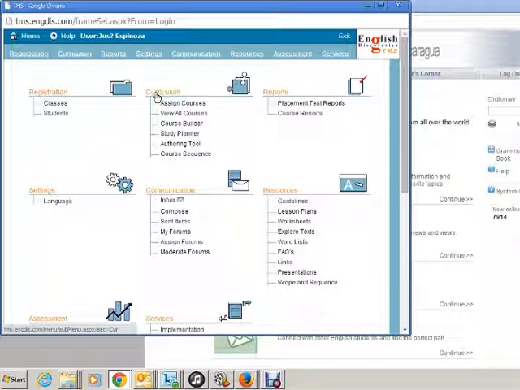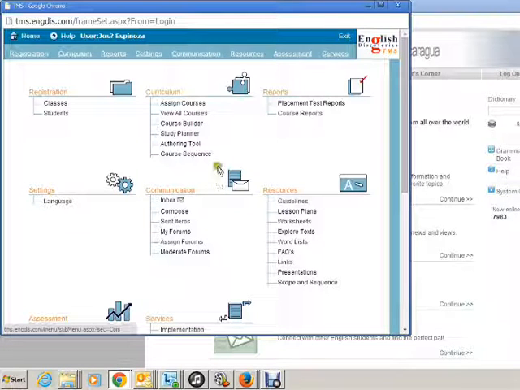The first option of Curriculum tool is Assign Courses. With these tools, you will be able to view the available courses to your students and also assign it. Here is an example. Let's say that you want, as a teacher, assign to your student Jose the first unit of First Discovery course.